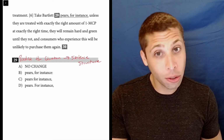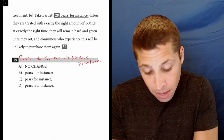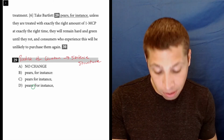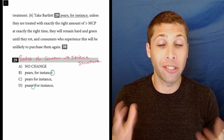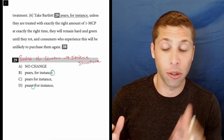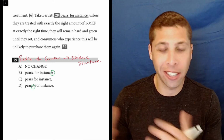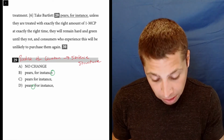So we've got two kinds of punctuation marks here. We have hard or big punctuation marks, things like periods and colons. And these are ways of separating things that are kind of like complete sentences. Okay, so we have certain kinds of things that can come before and after them. Then we have weak punctuation marks like commas.